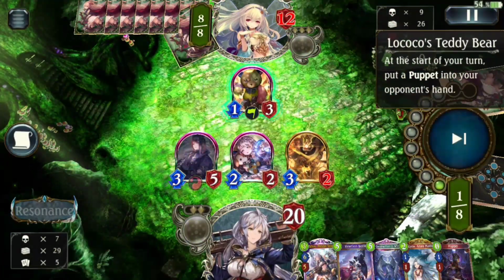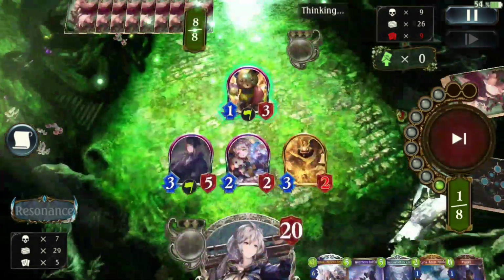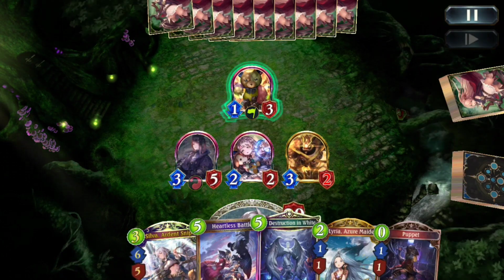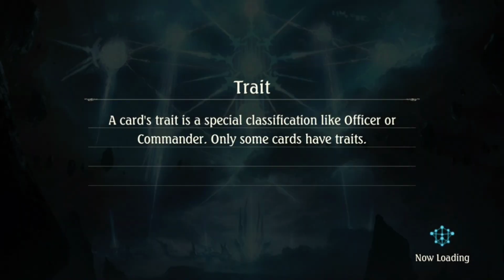I get a puppet back. That's great. Yeah, but you can just see the game is over. He knows he's done. I know he's done. Because like I said, he gave me the last Evo on some crazy stuff, and then it didn't work out, and that was not good for him.